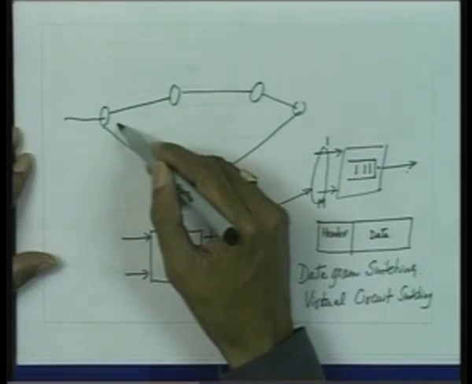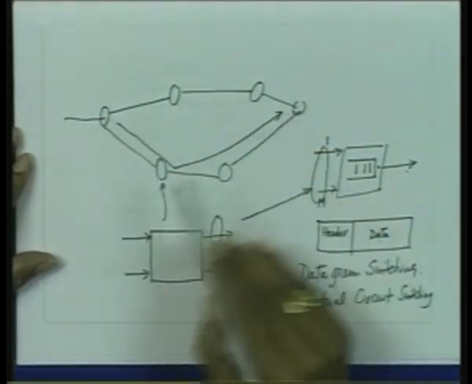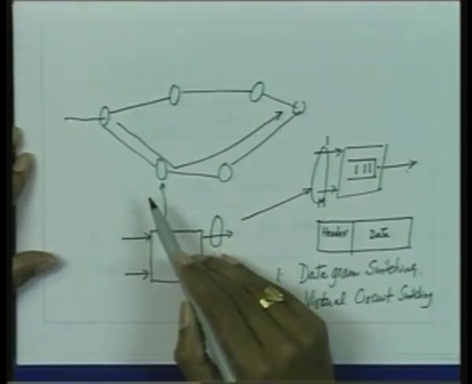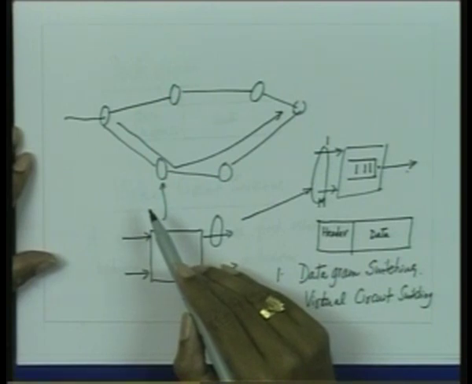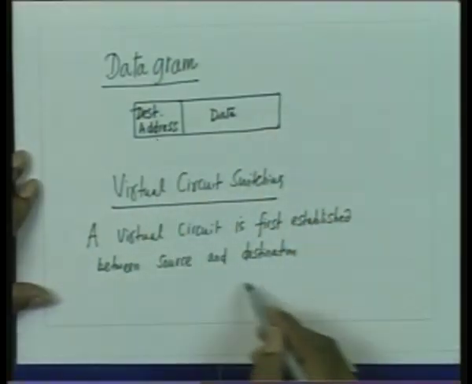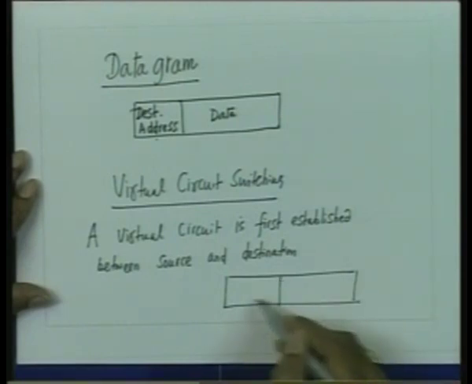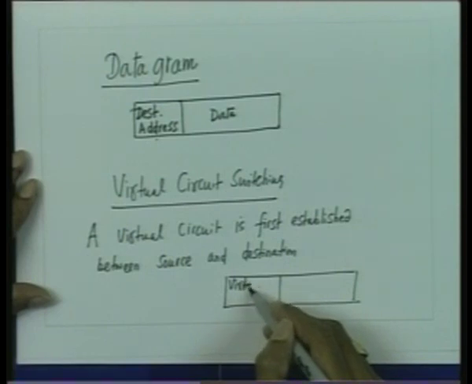On the other hand, in virtual circuit packet switching, we need to set up a virtual circuit quite similar to circuit switching between the source and the destination, but the bandwidth may not be allotted permanently, or to the circuit in any fixed manner. Essentially, a virtual circuit is likely to exploit the capabilities of statistical multiplexing. Whenever the virtual circuit is first established between the source and the destination, the packets need not contain the entire destination address, but they may just have to contain the virtual circuit number.